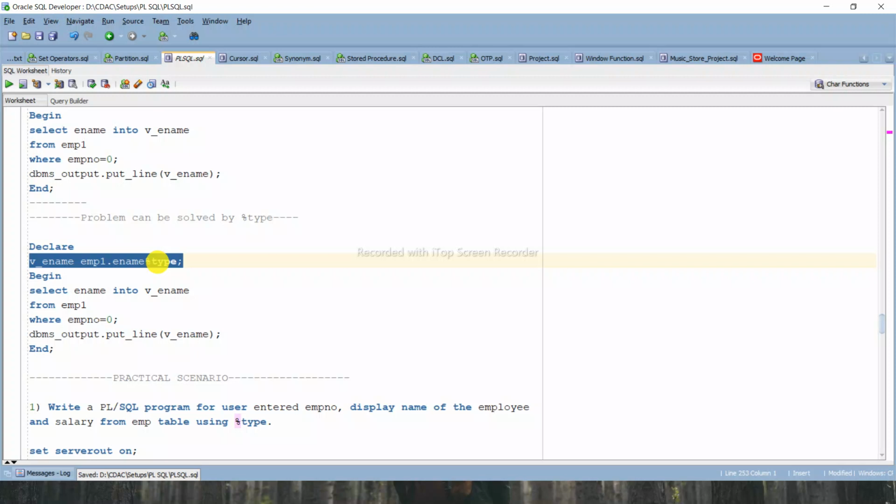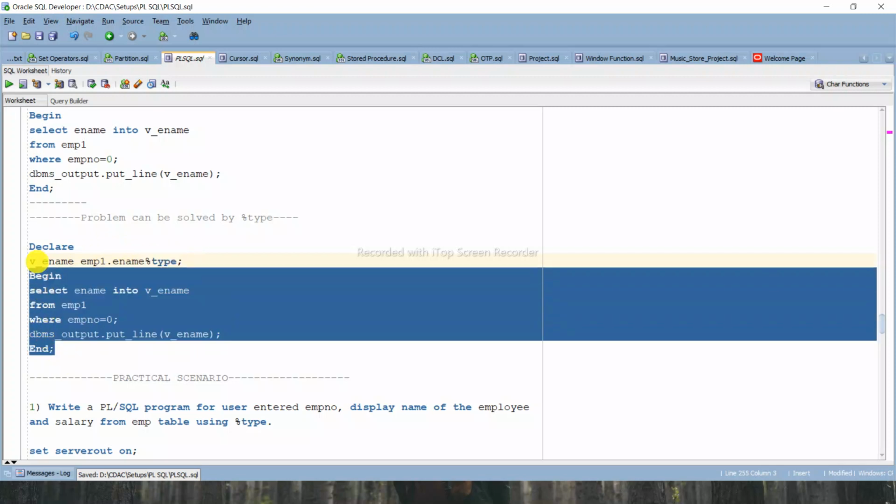If at runtime or during the business, the business logic gets changed, or the data type of a particular column gets changed, then if I am using this percentage type attribute, I can fetch any value of any size. So this is how the practical scenario is. If I use percentage type here, it can fetch any size value.